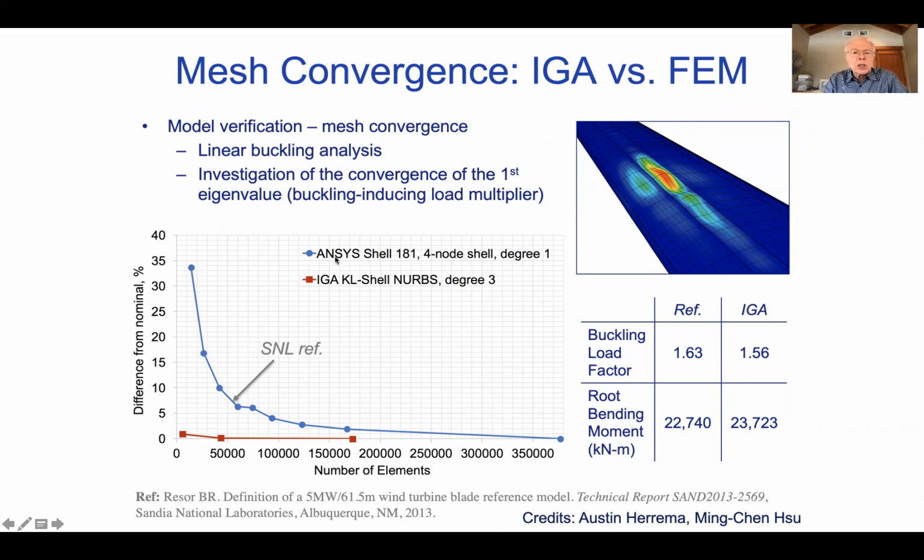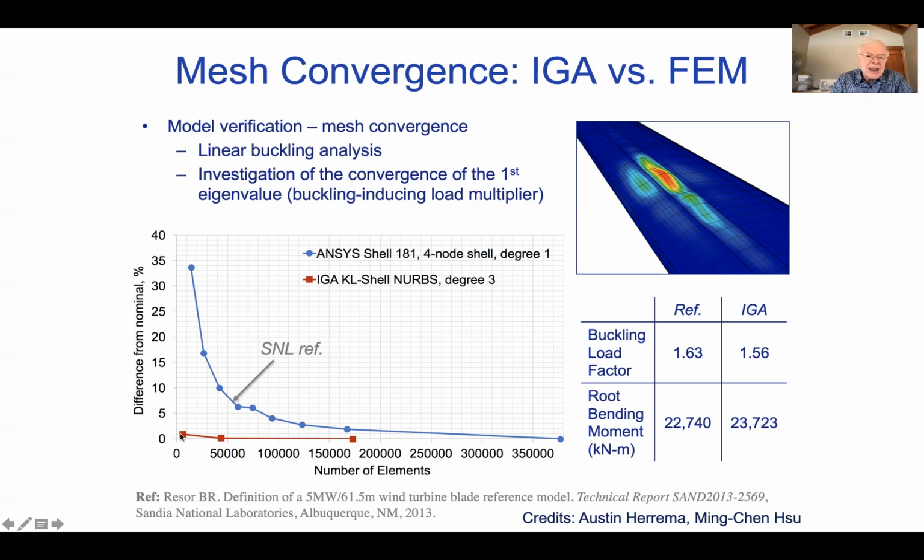And with the traditional technology with a mesh here that is actually about twice as big as the design mesh, maybe 15,000 shell elements, it's converging, as you can see, as you refine the mesh, and you sort of reach convergence at about 400,000 elements. The red curve is isogeometric analysis with Kirchhoff-Love rotation-free shells. These are degree 3, but there's actually half as many degrees of freedom in this mesh than there is in the traditional 4-node shell element mesh that's degree 1.